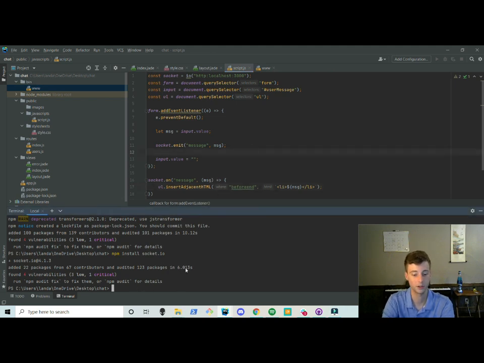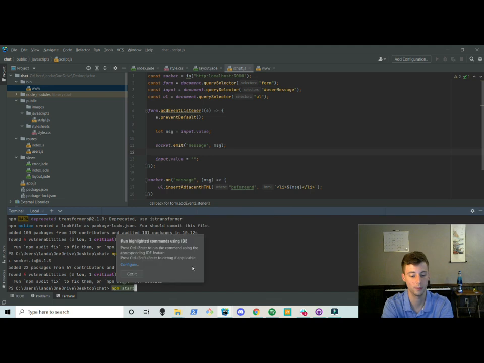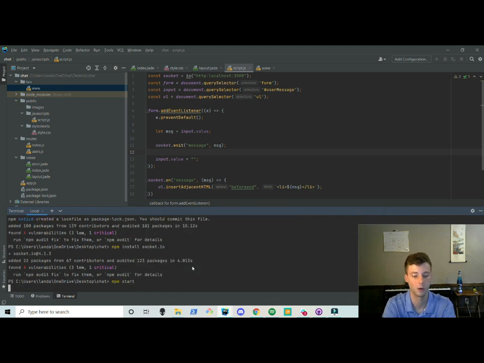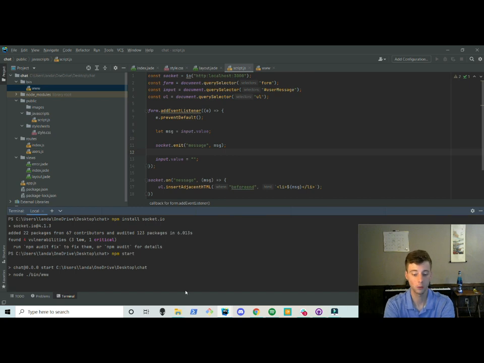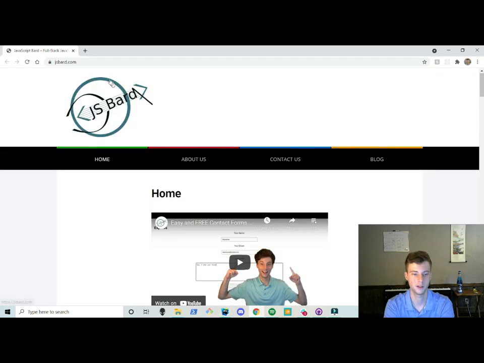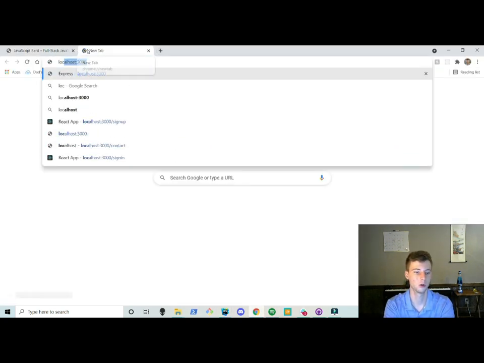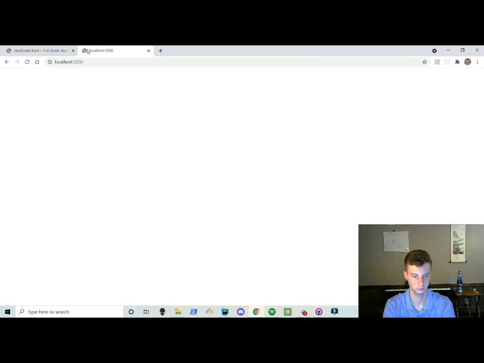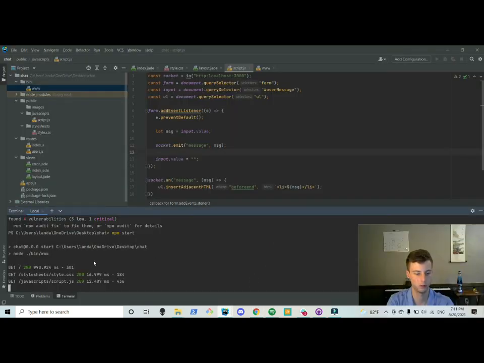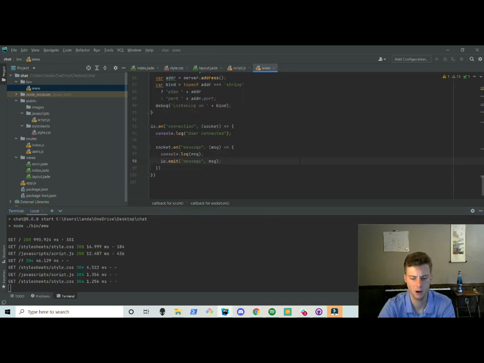So let's go ahead and start up our server and see what's up here. I'm going to run npm start to start our Express server. And once our server has started, we can navigate to localhost port 3000. So good, we've got our form down at the bottom here. If we go to our terminal, we should see user connected, but we don't. All right, not sure why.